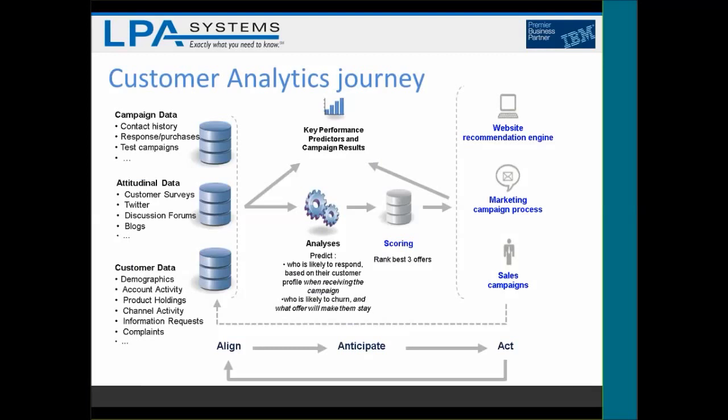We will score that. Remember, a predictive model is all about probability. There's no certainty in life, so you will score based on a probability, and then deploy that out to the right-hand side to whether it's marketing or your sales organization for action. And the key to all of this is all that information rolls back in again. It comes back in through your processes again, and you get to leverage the benefit of that.